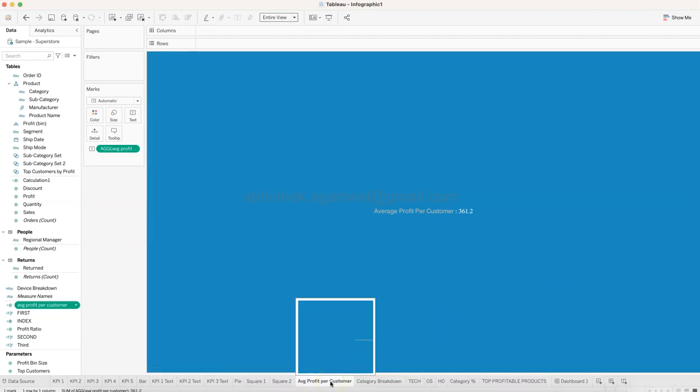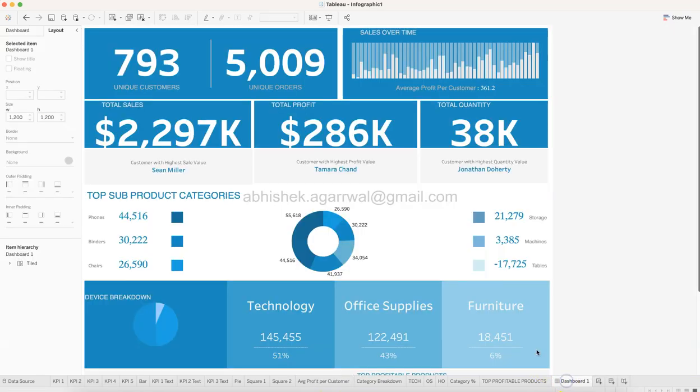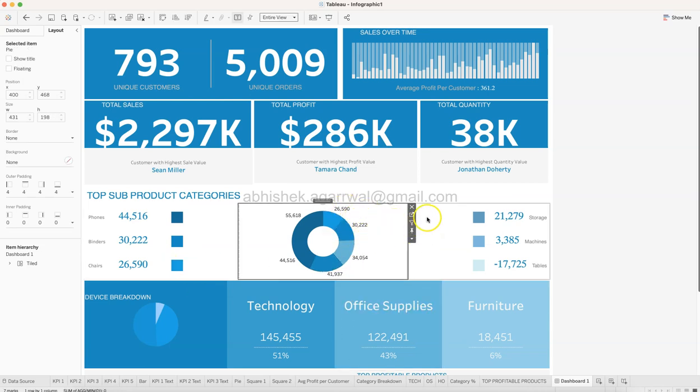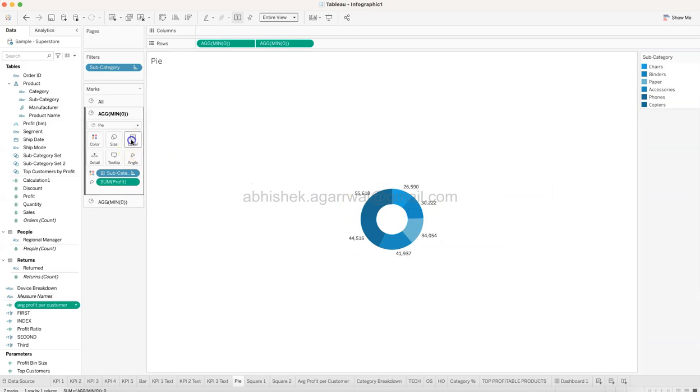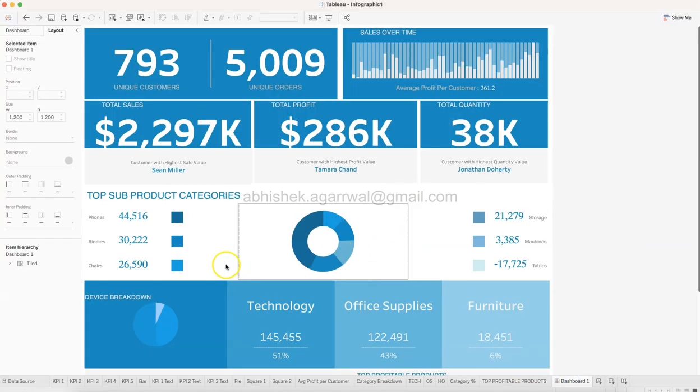So once we are done with this, up until here this section is complete. Then this one, where you have the pie in the middle, and then the color fonts are, let's say, like this, and you have binders, you have chairs, and so on and so forth. And actually you don't need to show these labels, so we can hide them, right? So where it is over here. That way the whole idea is that we show the categories or the legends like this. And I have done some settings.